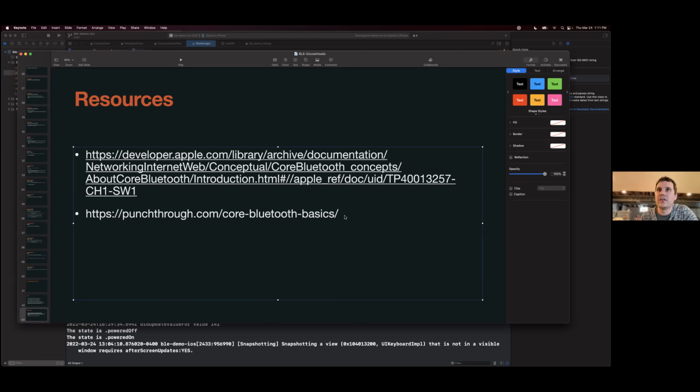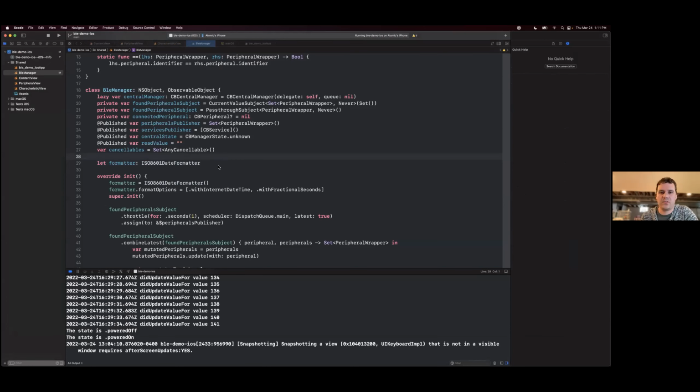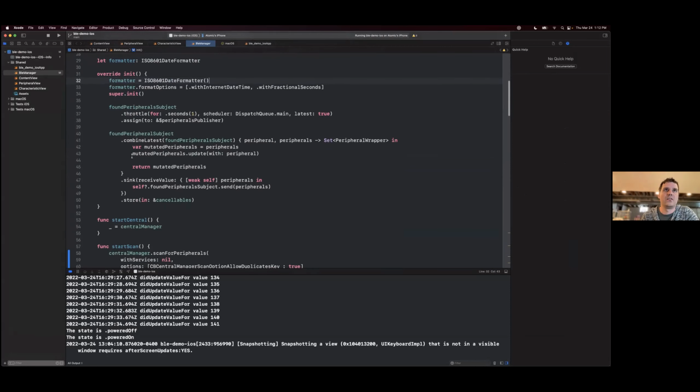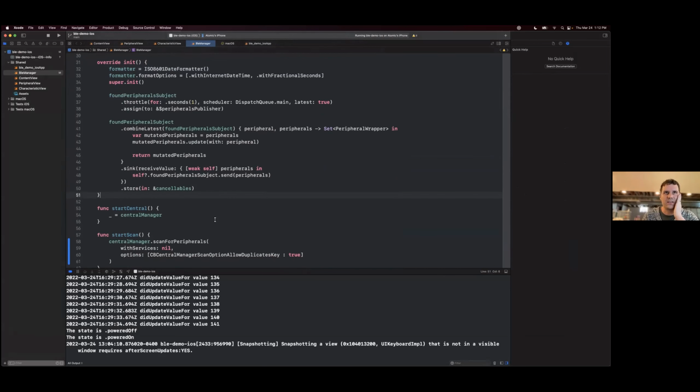Check the chat here. Cool. Well, I probably won't, just for the sake of time. I don't want to keep people here. I don't know how many people are on. Unless there is a desire to, I could go through all the code here. But the pertinent Bluetooth stuff I went through in the talk.